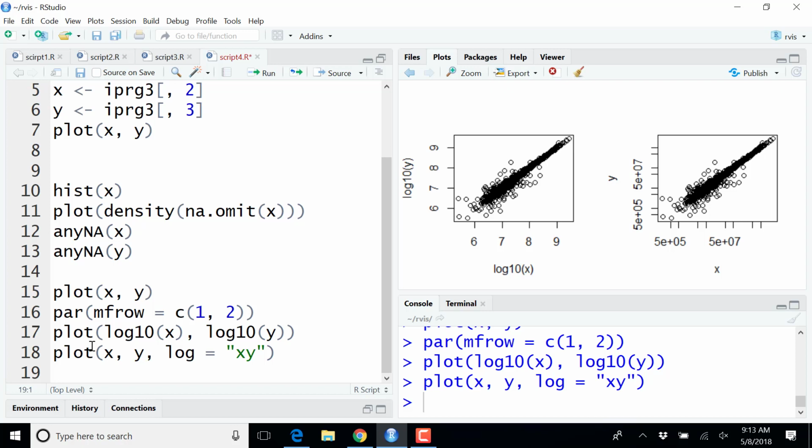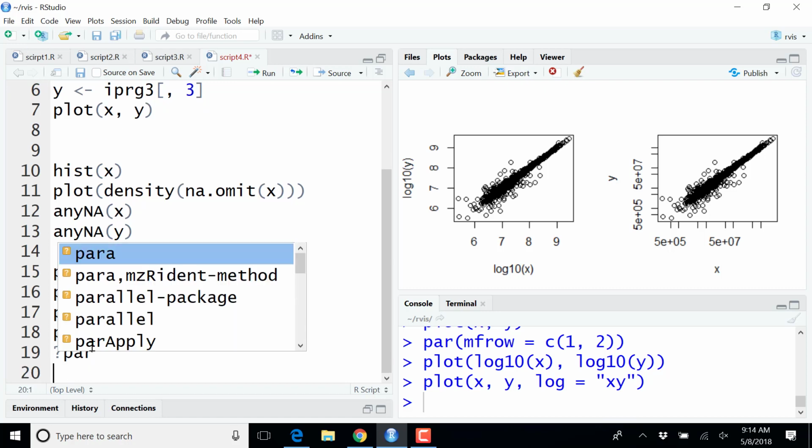What does the par command do? Yeah, so par sets general plotting parameters. For example, we can look at question mark par.